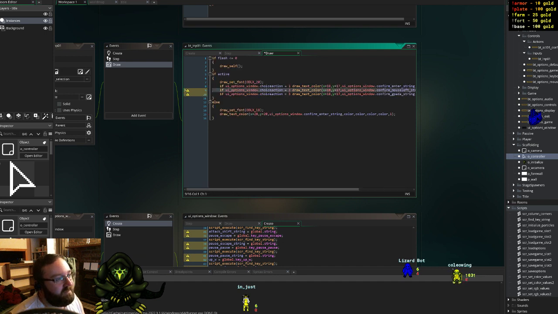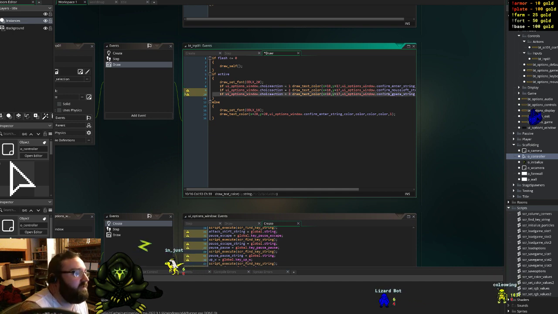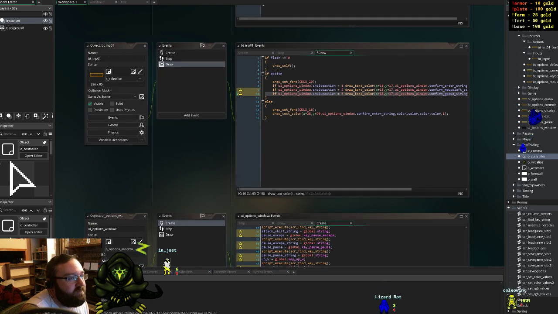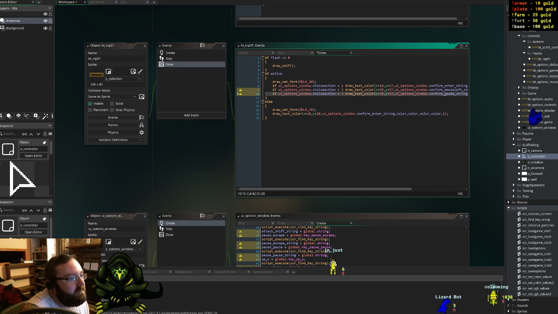Okay, so yes, if our choice action 1 is 1, we're showing keyboard stuff. If it's 2, we're showing mouse stuff. If it's 3, we're showing gamepad stuff. And then when I get to the other buttons, I'll just say if it's not 1, you just don't draw it. That's what I did. So the other ones won't even show up when you go into the others. Okay, I think I got that figured out.